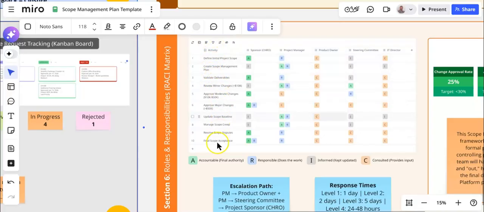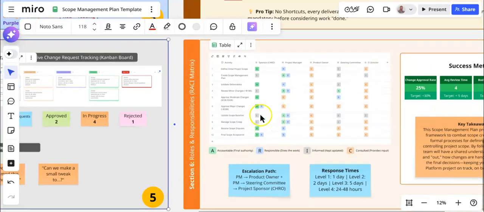You will list all the activities that are in the scope management plan, then the sponsor, the project manager, the product owner, the steering committee, and the IT director, and you will list their responsibilities: who is the final authority, who needs to be updated, and who will provide the input. So this RACI matrix is very important.